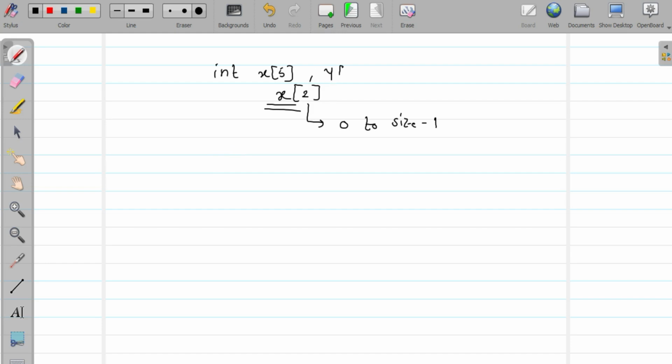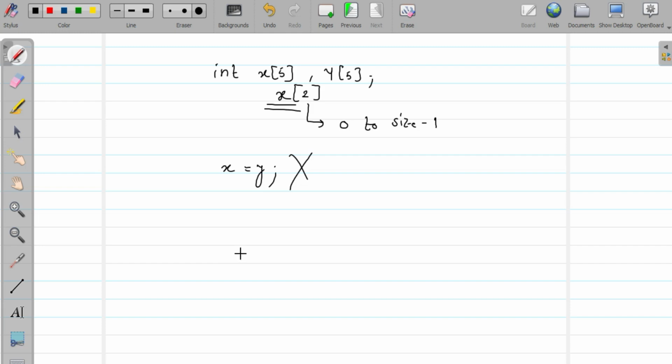Again, many times this kind of operation is tried. Suppose I have two arrays, and somebody uses the statement x is equal to y, meaning you are assigning the y array to the x array. But this is an invalid statement, because whenever you process an array, you process it element by element.